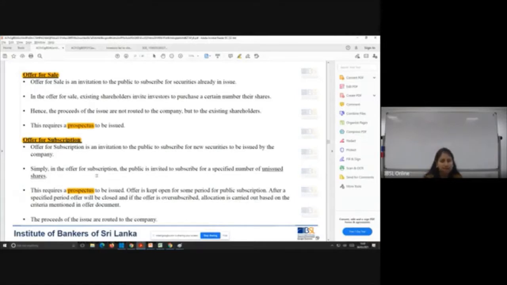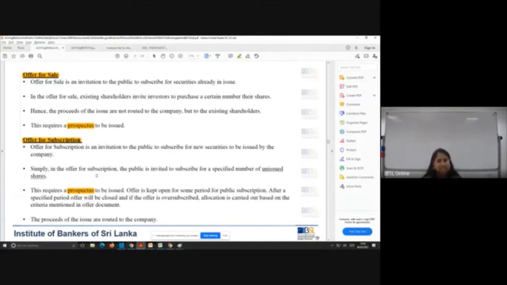And when they pay the money, will that money go to the shareholder who is selling, or will it go to the company? It will definitely go to the selling shareholder. If you are selling now, you will get that money. The company does not get any new capital. That is important. So offer for sale is also a method of listing in the stock exchange, and it is also a method of issue, but they do not get the raised capital.